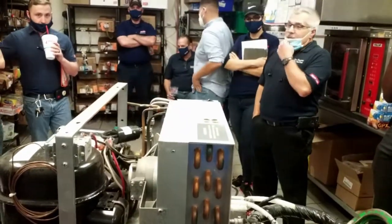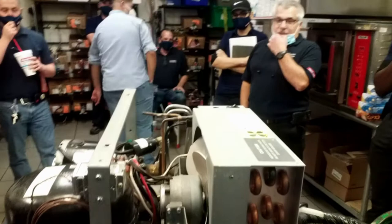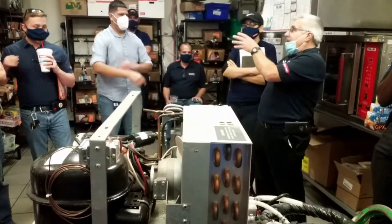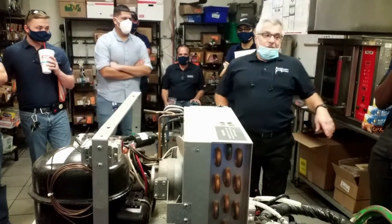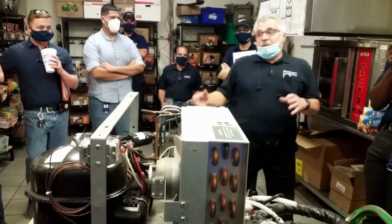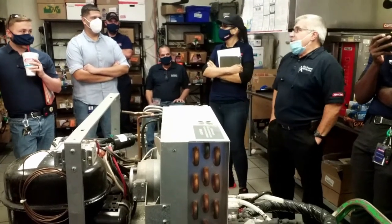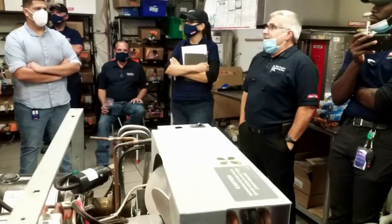Your chiller for the fountains. Each fountain has its own chiller, and it should line up 1, 2, 3, 1, 2, 3. It's supposed to. So you have to determine which one goes to what.